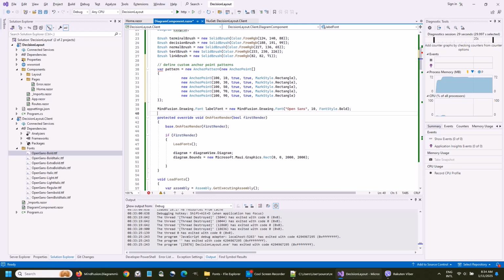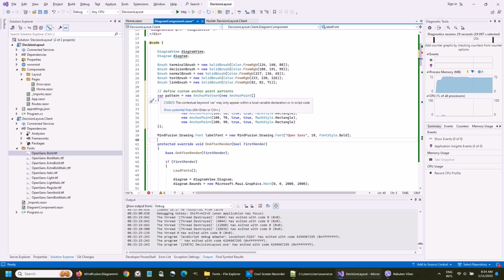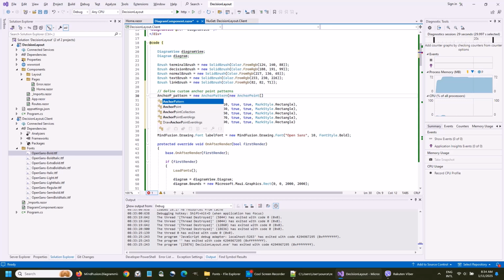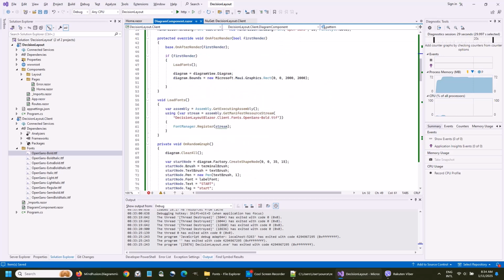The anchor pattern property defines the relative positions where links can come in and out of the node to which it is assigned. The node coordinates are described relatively from 0 to 100 along both axes, x and y. So, in our case, we define a lot of equally distributed anchor points along the right side of the node.